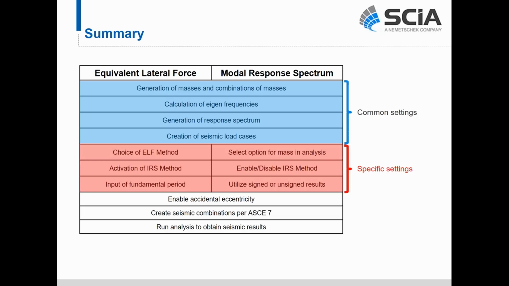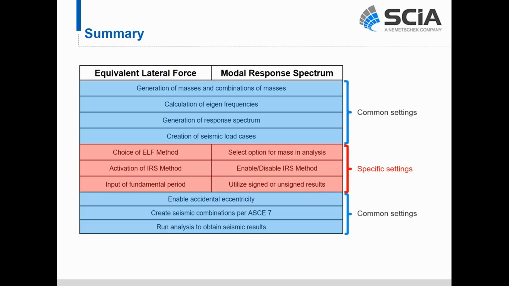And then where we deviate is obviously the choice of using equivalent lateral force or selecting to do modal response spectrum analysis. You must activate that IRS method, that mass condensation technique, for equivalent lateral force, and that's really because you want masses lumped at levels. And then you can choose what you want to do about the fundamental period in the equivalent lateral force, whether you want to input it, whether you want the software to calculate it, whether you want to do it based on a mode, and so on and so forth.